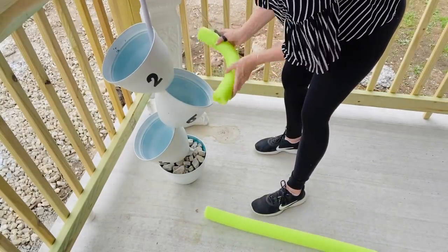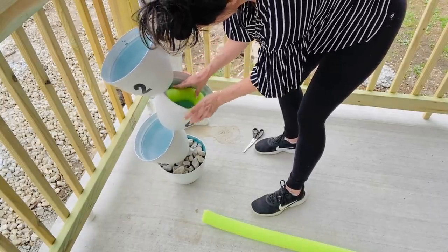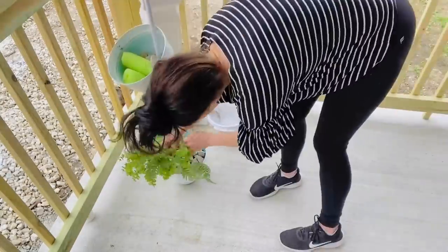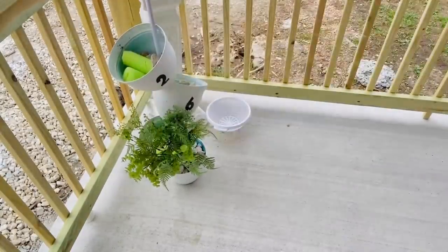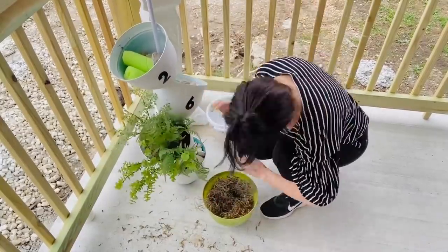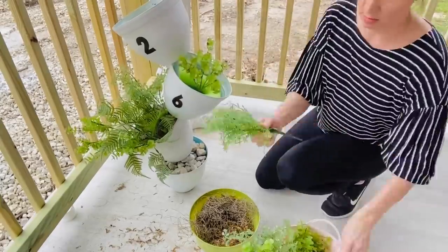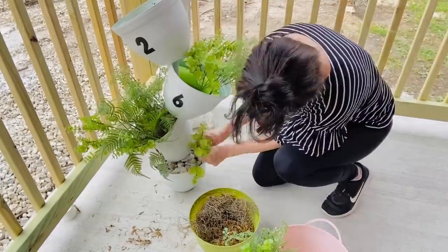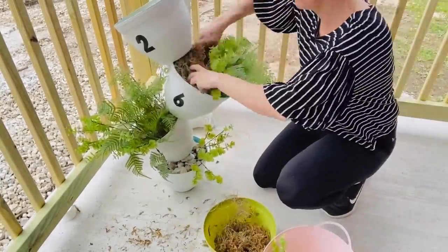Now I didn't have foam to put inside of here, and I wanted to add some fake flowers because I haven't really bought a whole lot of real flowers yet. We still have a little bit of frost that could happen, so I'm just holding off on doing any real plants yet. But I did add some of these Dollar Tree fake plants. They have some really nice fake greenery out this year, and it's plastic, so it'll definitely be weatherproof. And so I just added some little pool noodle down in there, and then I'm just placing my little greenery in there, just kind of scattering it about, making it look kind of wild and whimsical.